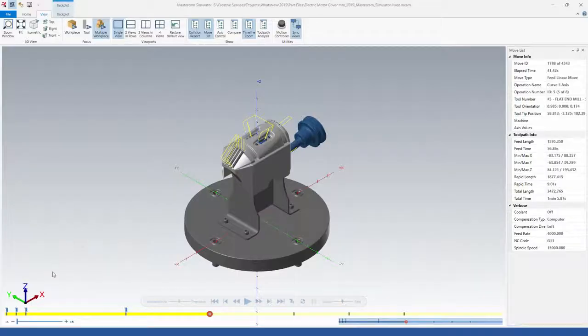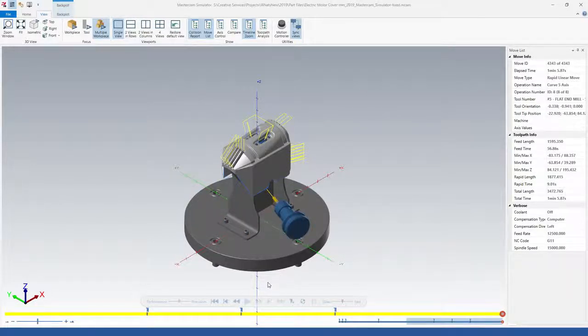So Mastercam Simulator has a new feature called the Timeline Zoom. The Timeline Zoom is available under the View tab in Mastercam Simulator. It is used to magnify sections of the timeline. Once the Timeline Zoom feature has been used, the user can move the magnified section of the toolpath backward and forward depending upon the area he needs to inspect in the simulator.